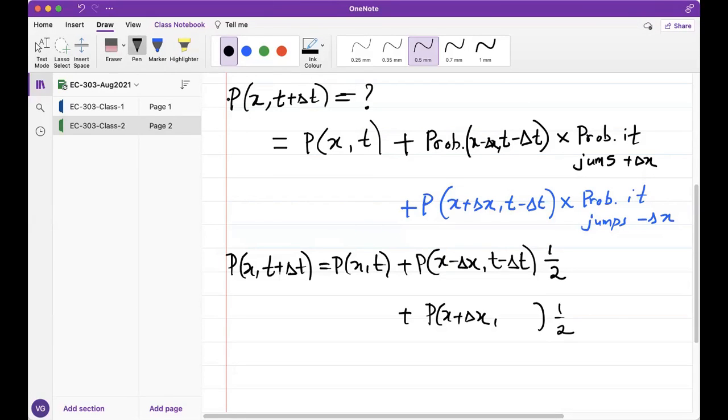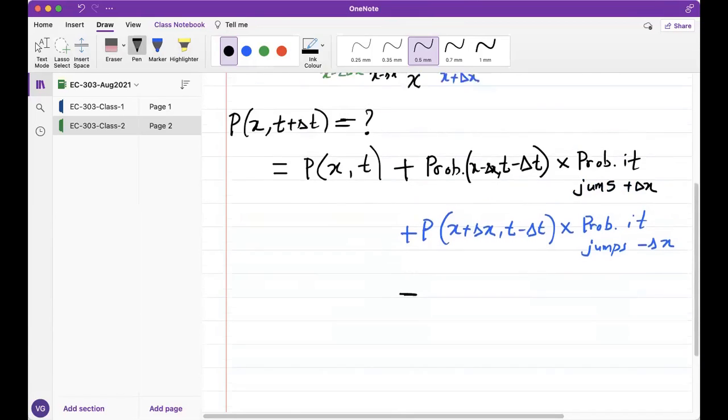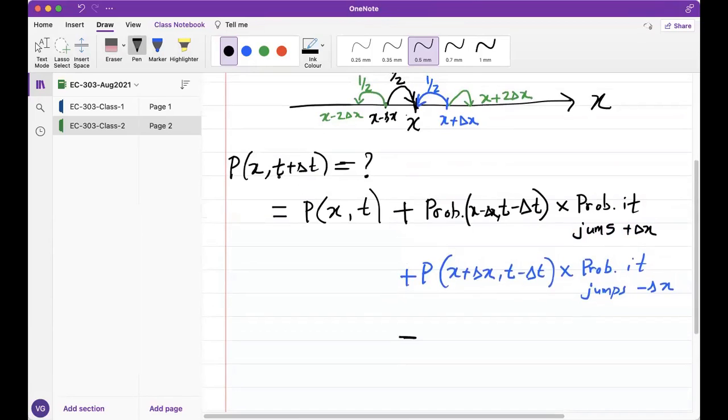Okay, let me just erase everything. It's so easy to erase. There's one more mistake that I have made. Of course, there's stuff leaving, but before that, shouldn't there be just 2 time points in the equation? I'm looking at t to t plus delta t, so everything on the right hand side must have been at t. Is that clear to everyone?